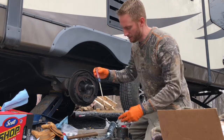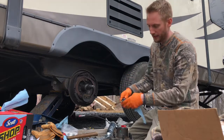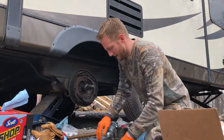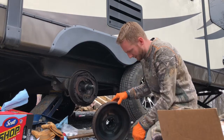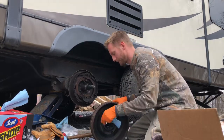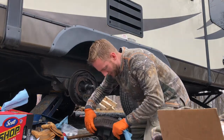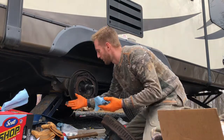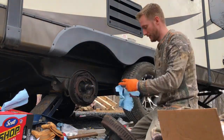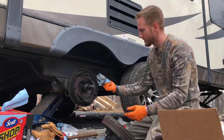Got it out — basically I'm just taking this and pushing down on the bearing from the inside, pushing it out. Here's the bearing I just knocked out along with the seal which had gotten blown out. Throw those over to the side. Now we're gonna clean out this hub and get all the old grease out.